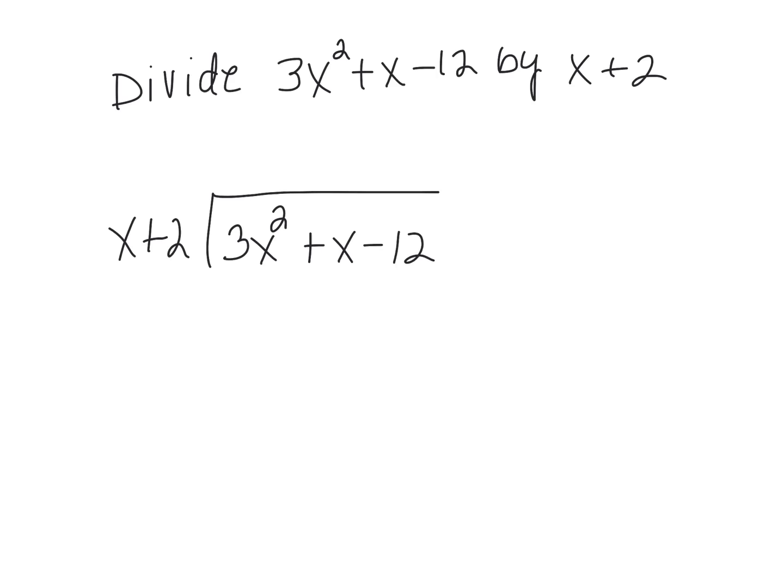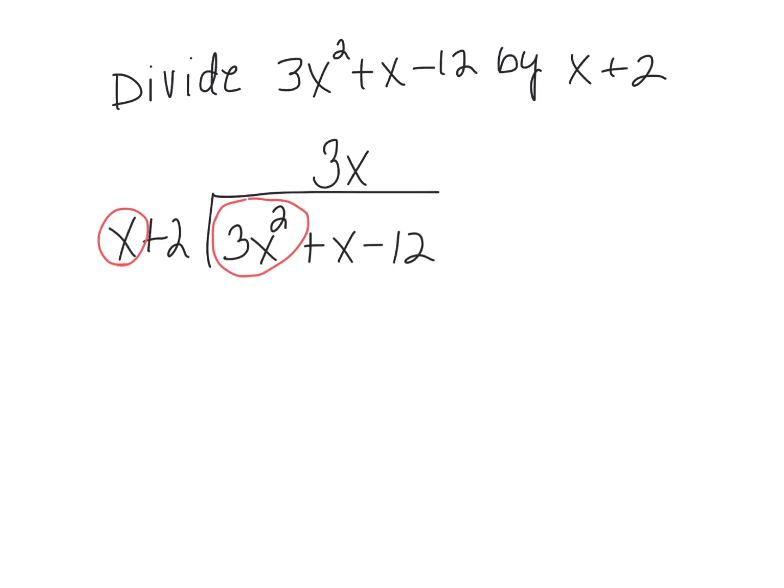So the first part of what we're trying to do here is take the first term here and divide it by the first term here. So 3x squared divided by x. If you can figure that out in your head, you're doing great. The other way to think about this is what you need up top, okay? So that when you take the top and multiply it by x, you'll get 3x squared. Well, you'll need a 3, and then you'll need an x because of the x times x. So we put that 3x right over the like term above it here, above the x term location.